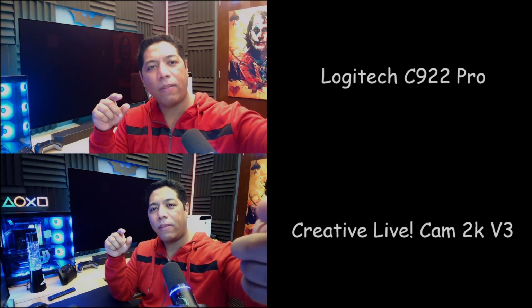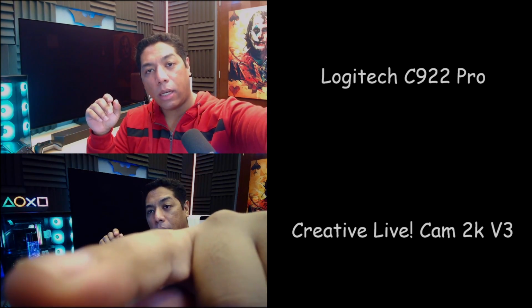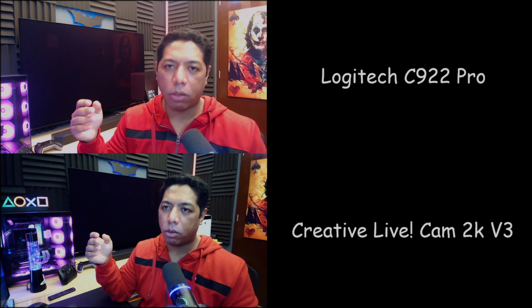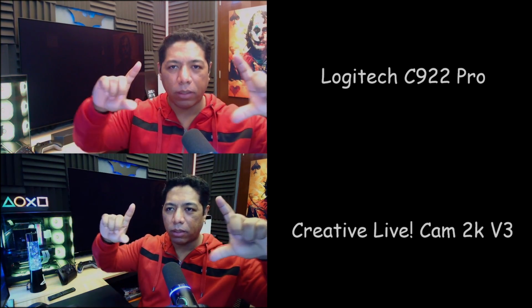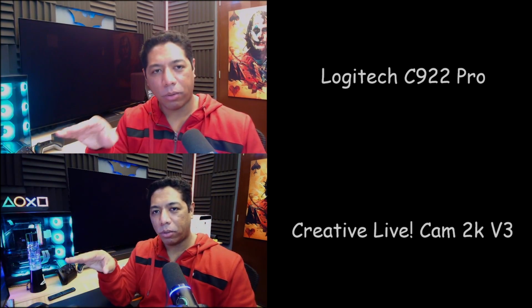Okay, now some little things. The Creative Live Cam 2K is also showing a little bit of LED light when in use. So I can see it actually opening here, which is, in fairness, in the Logitech, there's also a little bit of, it's not a ring light, but just two left and right, like a parenthesis light to indicate that it's working. Although it's very subtle, sometimes you won't notice it. But in the Live Cam, it's just a small dot of white LED, which will absolutely tell you that it's capturing.